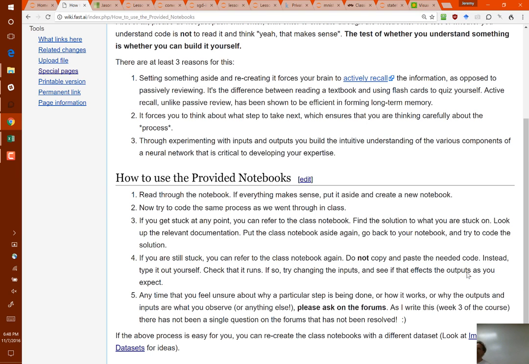So it's through this process of trying to come up and think about what step do I take next. That means that you're thinking about the concepts you've learned. And then how do you do that step means that you're having to recall how the actual libraries are working. And then most importantly, through experimenting with the inputs and outputs, you get this really intuitive understanding of what's going on.